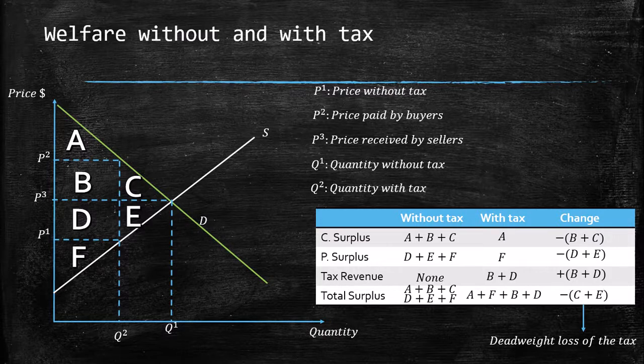So this CE is considered the deadweight loss. They are considered the potential transactions that are not going to be carried out after the tax. So this is the loss of the tax. Remember that the equilibrium is going to be affected by an external party, which in this case is the government. So we see how the total welfare is reduced.